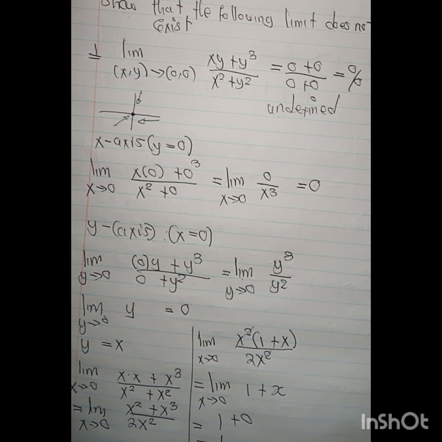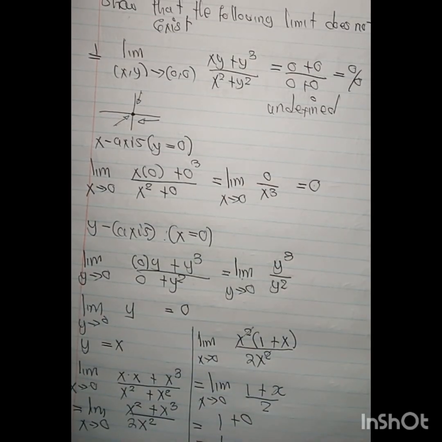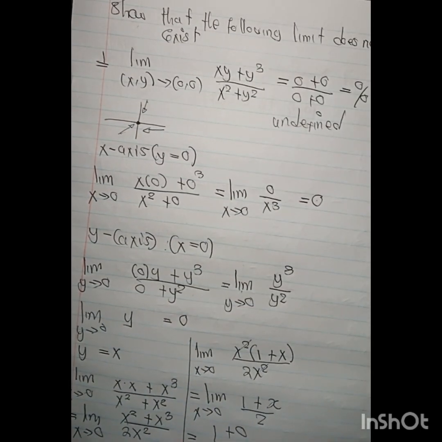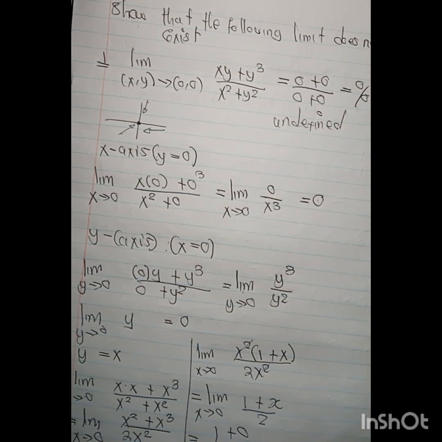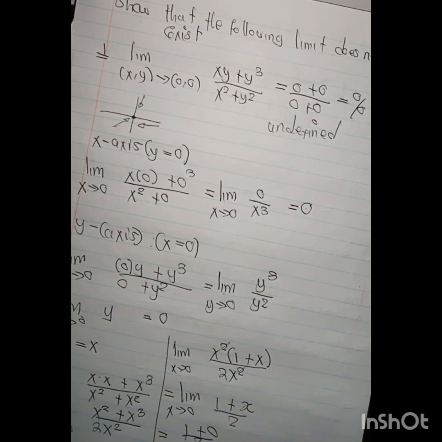Okay, there's a mistake. I left out the 2, it must have been over 2 like this. Must have this over 2, it counts. So also here we must have over 2. It means now our limit gives us half. So as a conclusion, we can say that 1 over 2 is not the same as 0. It means now this limit does not exist.